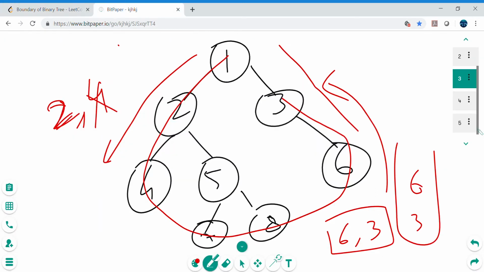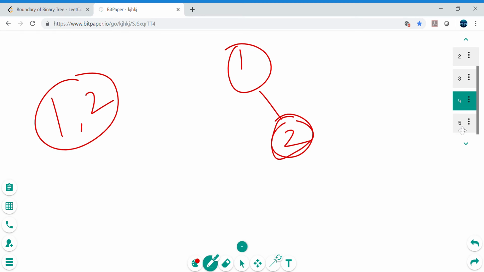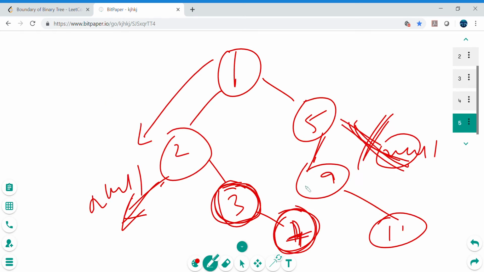Once going to the left, if left is null, then we have to go to the right. So this is one case. Another case is to avoid leaves, meaning avoid all the bottom children that don't have further children, right? So avoid all the leaves, as they will be part of the base condition.